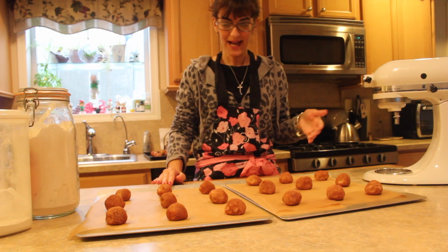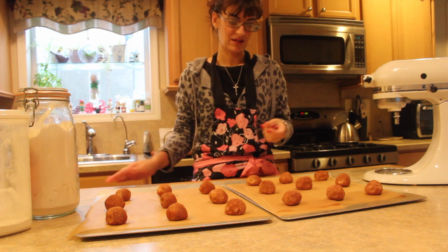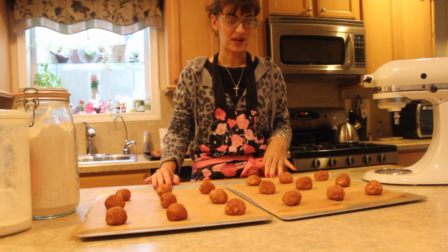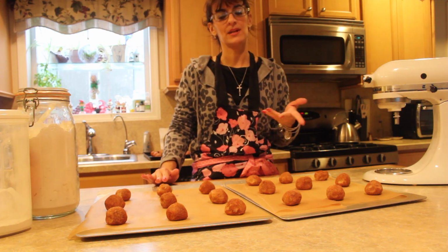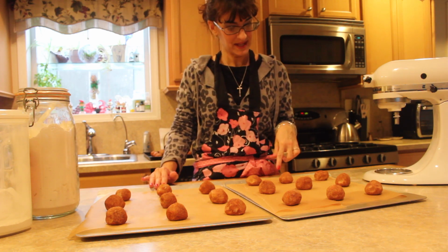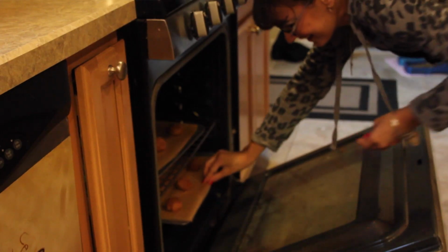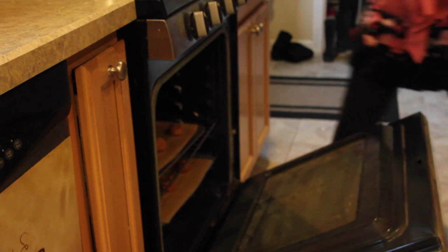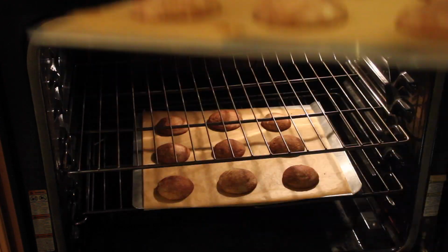Okay, so I got about 26 cookies out of the mix. I have another tray to the side that I put together some extra, but we have to bake them for 12 to 15 minutes, or until the edges are slightly golden, depending on your oven, at 350. So I'll show you the finished product when they're done. I'm gonna stick them in the oven now. I put them in for a full 15 minutes.